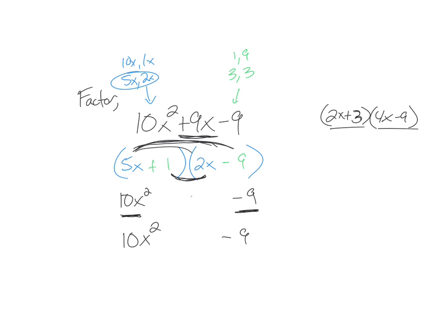So now I get 5x and negative 9, and that will give me a negative 45x. And then a plus 1 and a 2x gives me a plus 2x right there. Putting those together gives me a negative 43. Well, my first attempt was a positive 43. This one's a negative 43. What that means is if I just change these signs here, these plus and minus here in between these terms, all that does is changes the sign of this final result. Let's try a new combination.